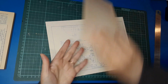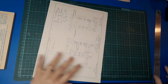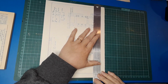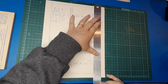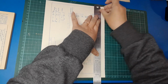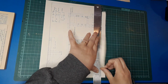Okay, so this is from a novel, Gone with the Wind. It's an old copy and it's quite thin paper, so hopefully it will hold up fine. And then this other bigger page is from a pattern book of furniture making, and it's got some really cool diagrams and fonts and things. So again, I'm just going to trim off this edge, just neaten it up a bit and make it a bit smaller because it's slightly taller than what I wanted.